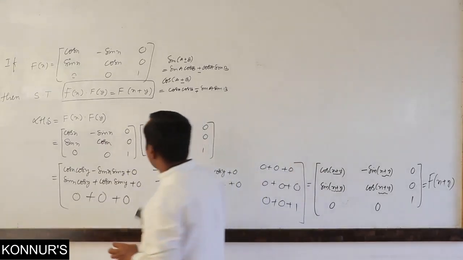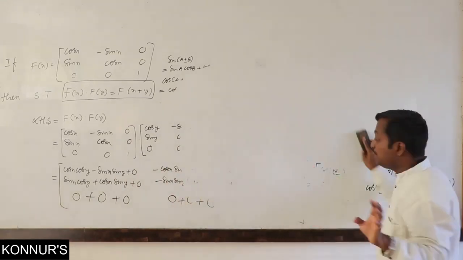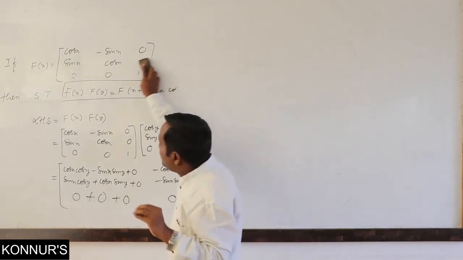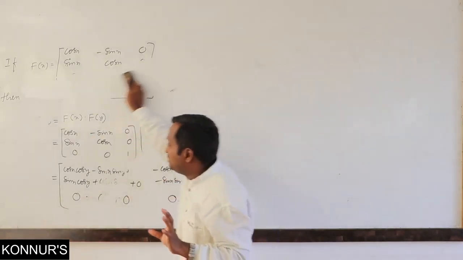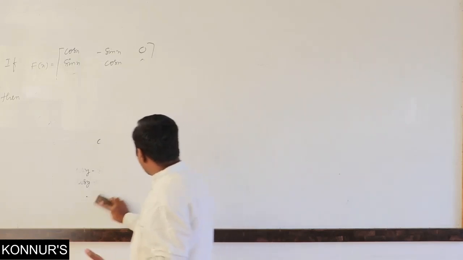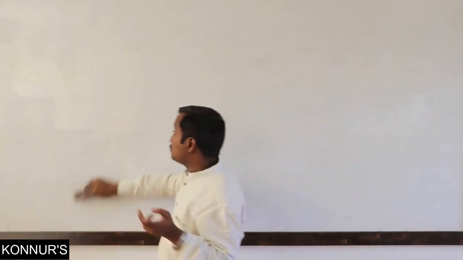Now we will move on to the next question. If you get this question in the examination, you must attend it, because this is the easiest question and the time will be within 5 minutes. You can practice it, and if after practicing you can solve it within 5 minutes, you will get 5 marks. Other than this question, many questions are there. Like in the previous class we discussed the associative property. I made a little mistake there. If you do that much lengthy problem, time will be wasted. But if you get this question, you must attend it. Other than that, we will choose other questions if it is possible in the examination.